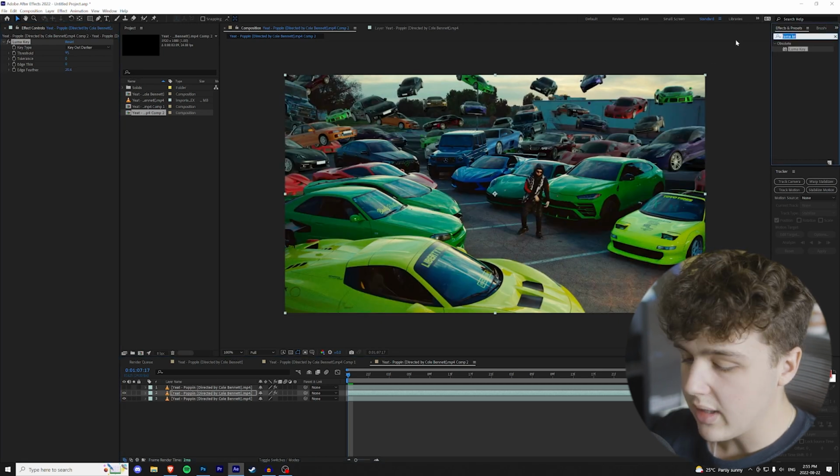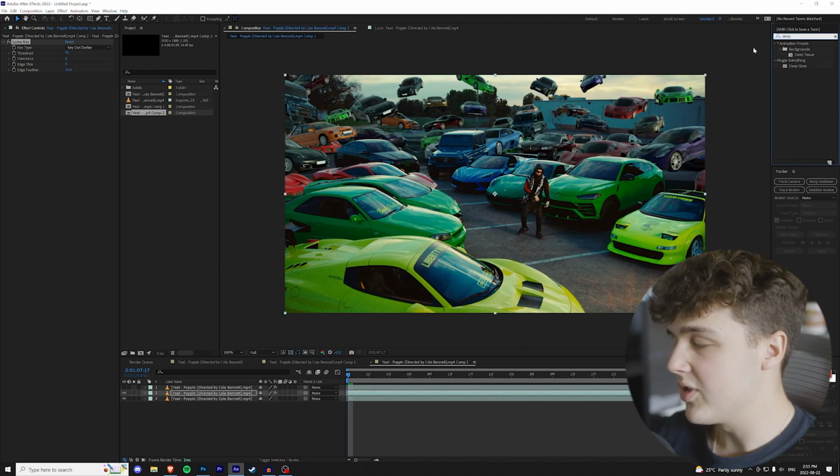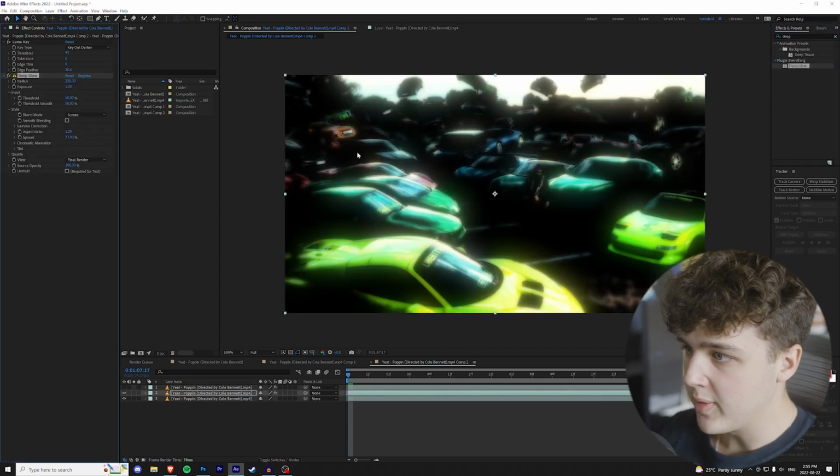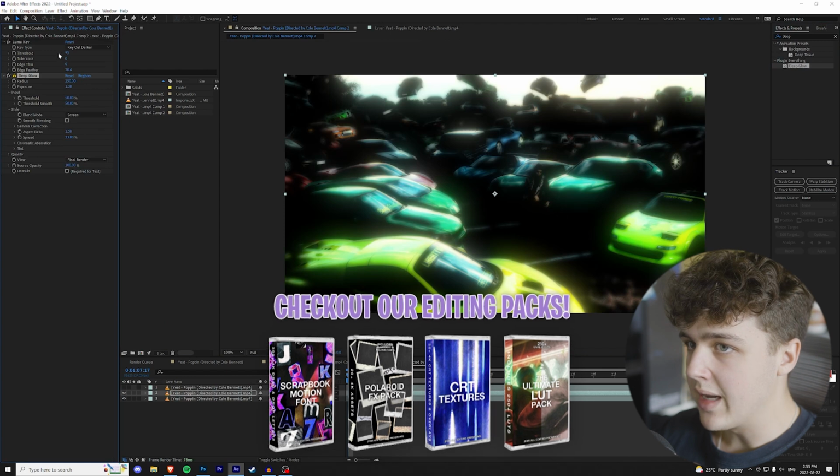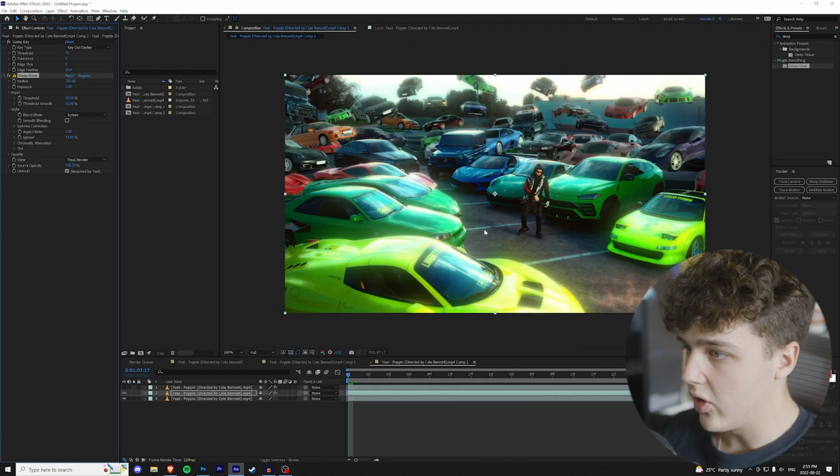All right, now next you want to turn on the bottom clip so you have that on top. I highly recommend Deep Glow on this. If you don't have Deep Glow, Sapphire or Uniglow will work as well. I'm gonna drag and drop that on there. So as you can see, it's on top, going into the Deep Glow settings and then unmultiplying just so it's on top of the cars there.